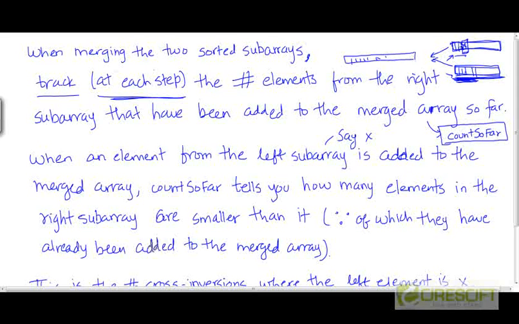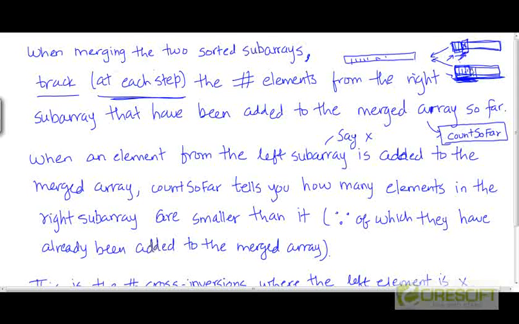So clearly, all the elements before x would have already been inserted into the merged array at some point before we come to examine x. And likewise, all the elements here that are less than x would have been inserted into the merged array, because it's only after all those elements less than x are inserted that we will decide to insert x.